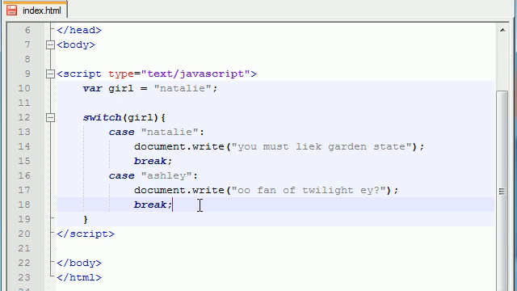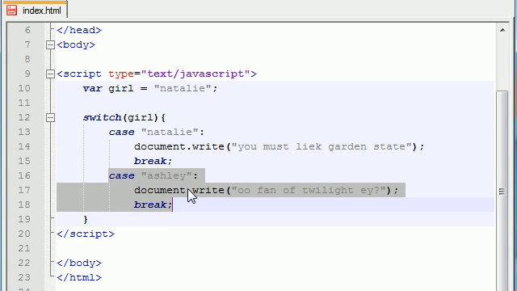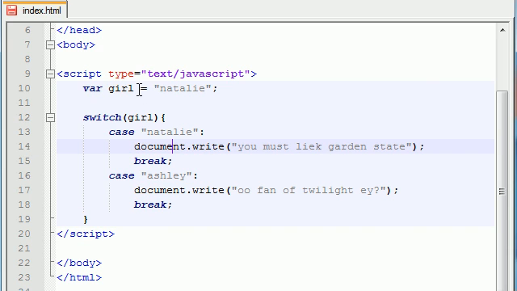The reason that you have break is this. Say you have a list of like 50 girls. Well, it's going to test this one, and then the next one, and then the next 48, and test them all until it gets to the answer. Well, check this out. Since our girl is equal to Natalie right now, what break means is this: as soon as I get to this and find a value that the variable equals, there's no need to test the rest of these. So I'm just going to break out of it right now and go right to the end. So if you have Natalie, Ashley, Brittany, Emily, as soon as it gets to Natalie, it's going to say, all right, I found my match, I'm going to break.